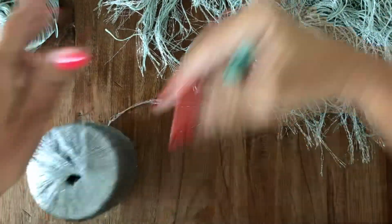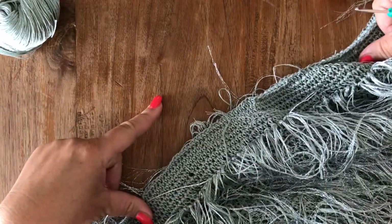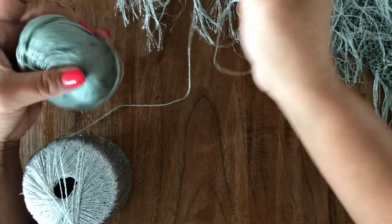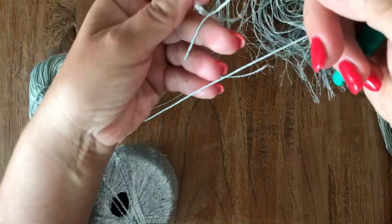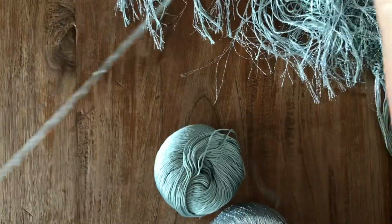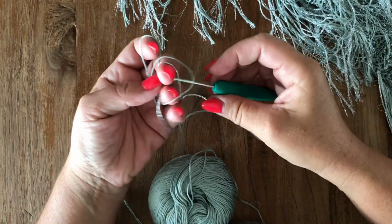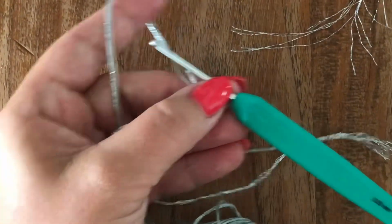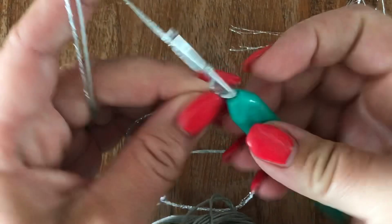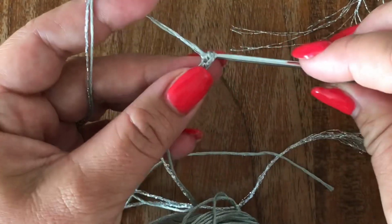Okay, so now we are going to make two shoulder straps and then we are going to sew them on our dress. I'm going to use both my yarns and my 2.5 millimeter crochet hook. I'm going to make a slip knot and then chain 7, leave a longer tail so you can sew your strap on your dress. So chain 7.